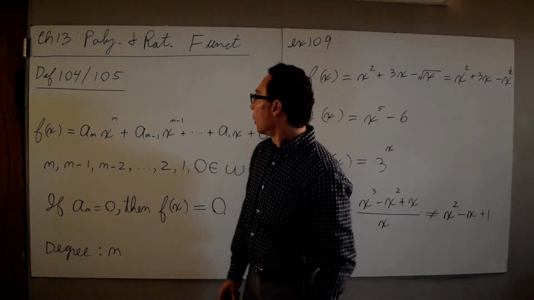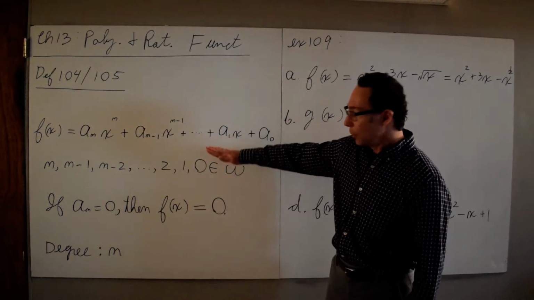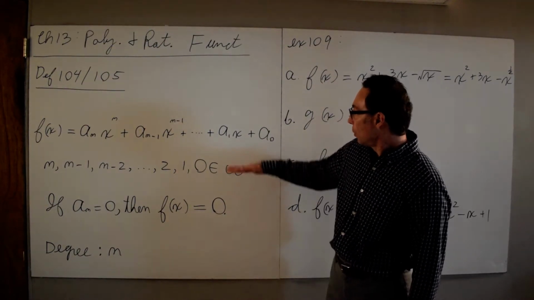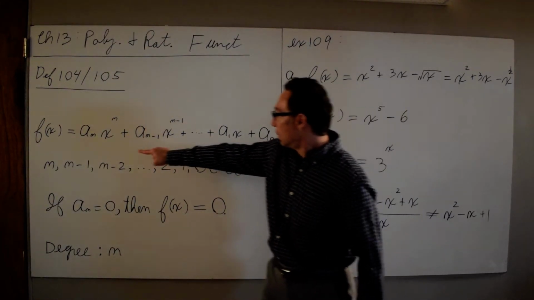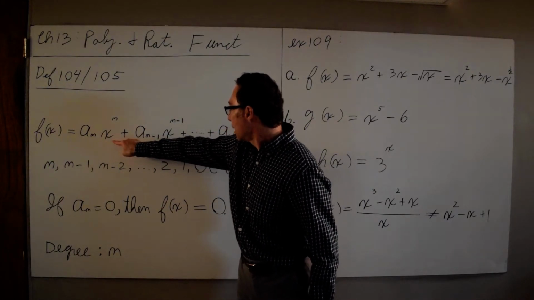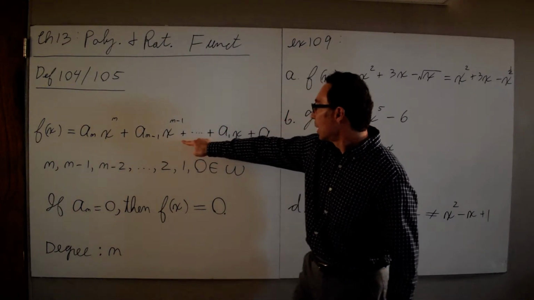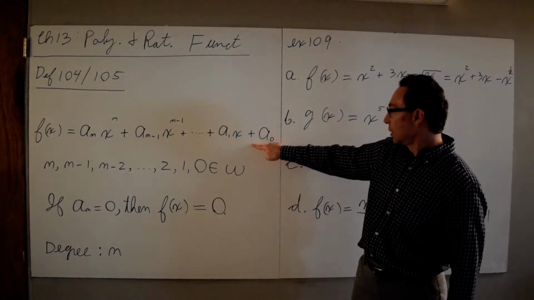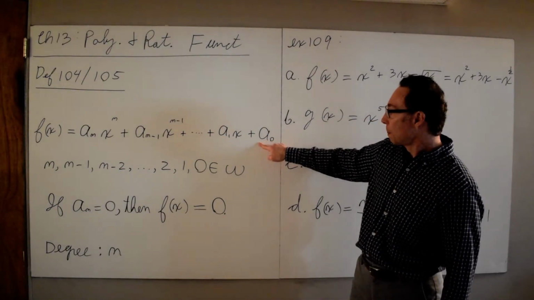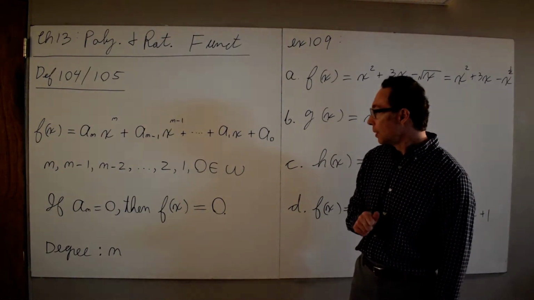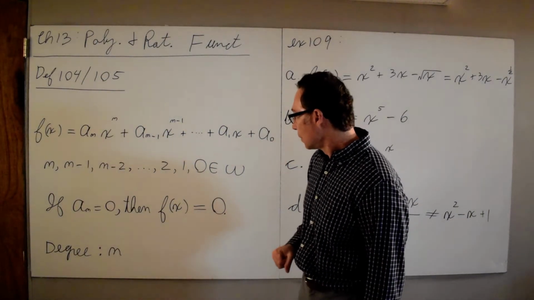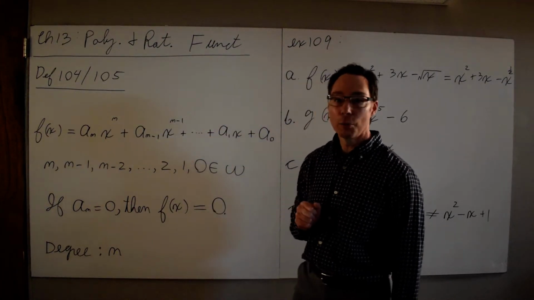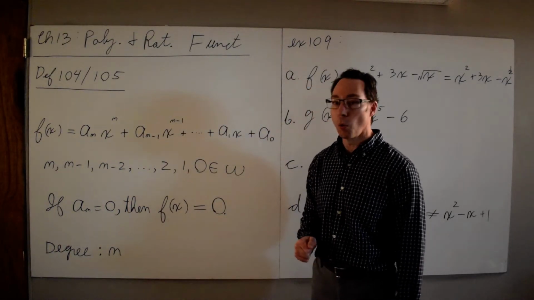Before I do that, though, let's talk about what polynomials are and the properties they have. A polynomial is a function of this form: a sub n x to the n, plus a sub n minus 1 x to the n minus 1, down to a sub 1 x plus a sub 0. What are the rules? Well, the a sub n's are real numbers. They can be anything. I wrote that in the notes. I didn't write it on the board.